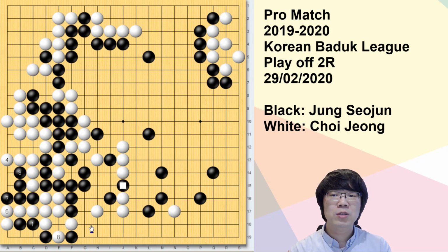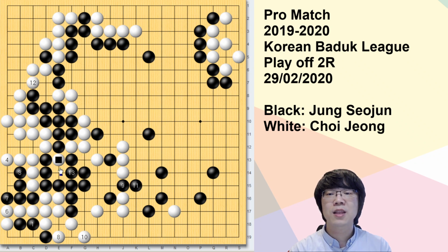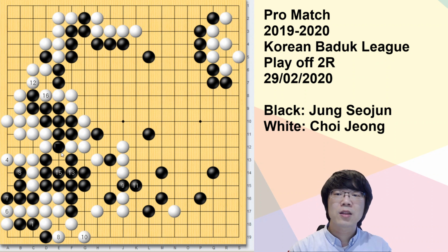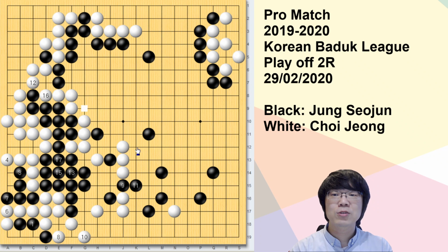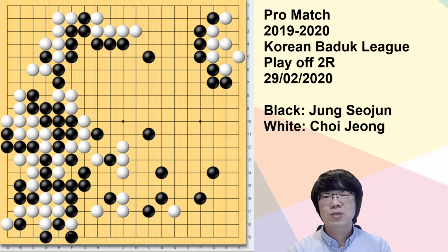You know, this kind of thing is nothing now. Since he breaks here, White gets all the thing, and even those are sente like this. And then White can start to invade into Black's territory. White doesn't have any more weak group. So Black can't play like this. Then what can Black do? Eventually Black has to capture, and White can capture. White didn't lose any territory.